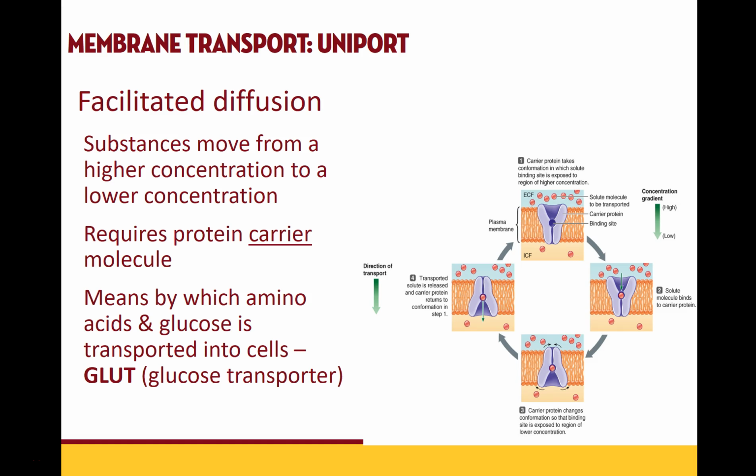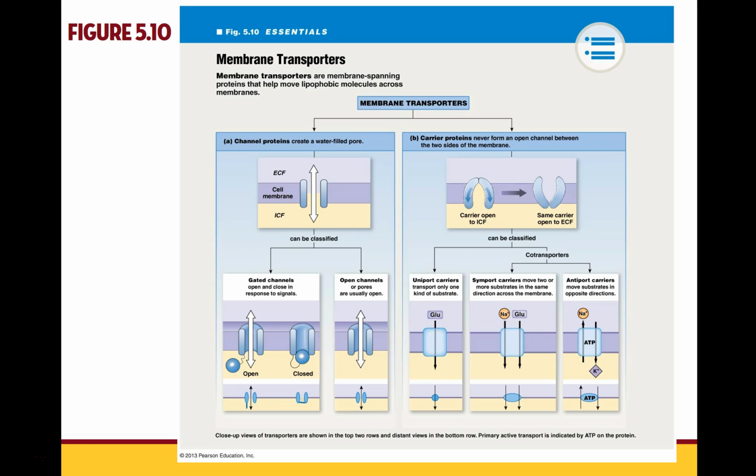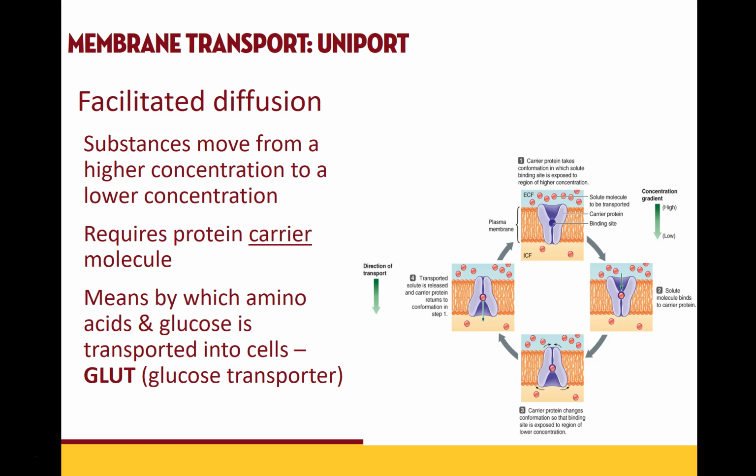These are all examples of what we call facilitated diffusion. The protein is what's facilitating the diffusion. These things are non-powered. They're just floating with their concentration gradient, but they have to have the doorway to do that. That's facilitated diffusion. Same motion, we just need someone to kind of help us out a little bit. So that protein is the carrier molecule. That's what's doing the work. It's kind of doing that flip-flop thing, but it's still going high to low concentration. It's not actually requiring energy.